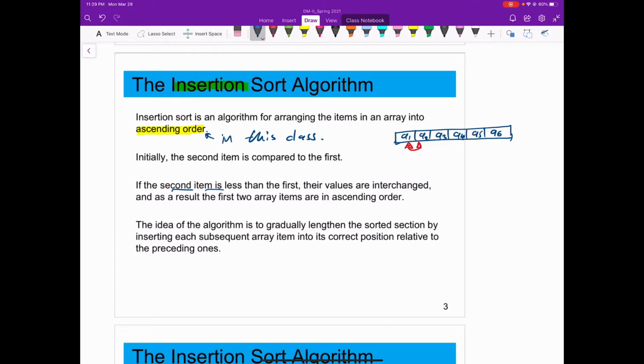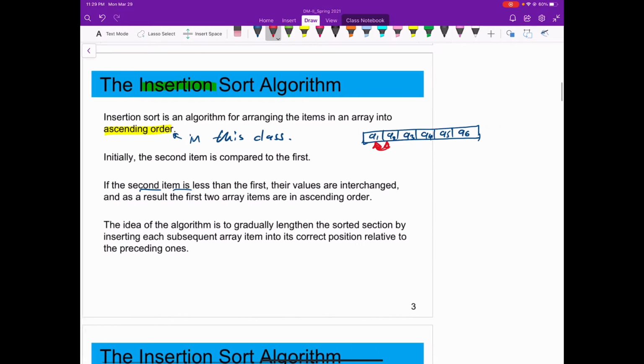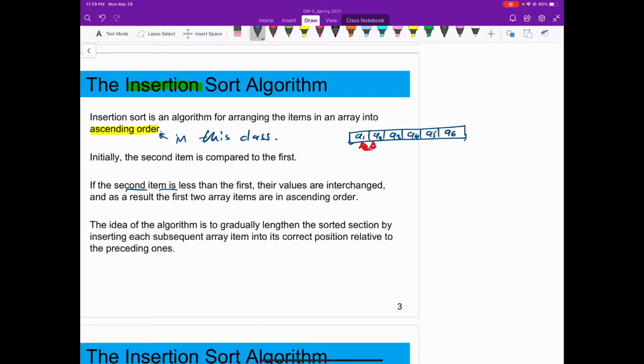All right. If we compare the first two elements in the array, and they are not in the ascending order, we switch them. So the array will look like this.